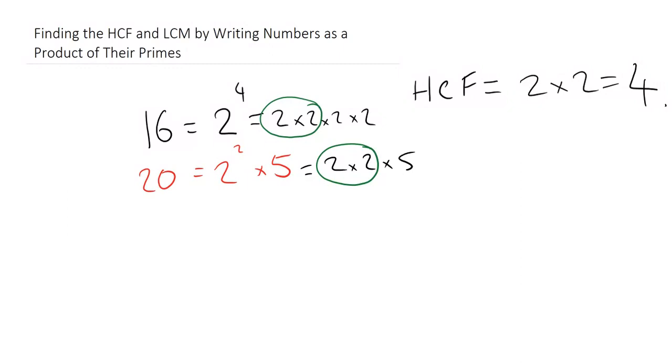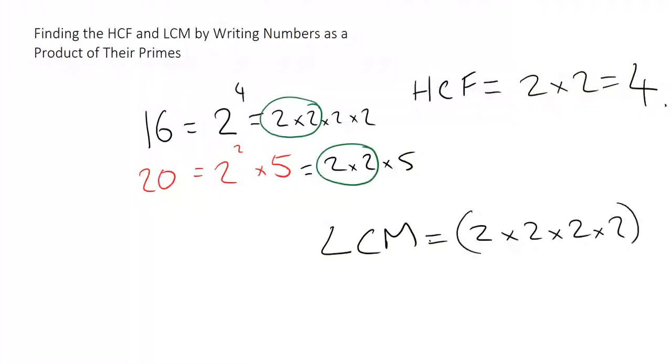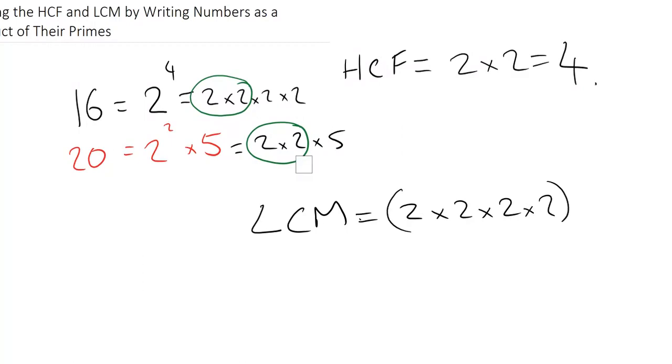The LCM is a little more challenging, but it's still very understandable and very doable, right? The LCM of 16 and 20. Well, what we're going to do here is write out one of these. It doesn't matter if we start with the 16 or the 20, but let's just choose the 16 to start with. So this LCM will be 16, so 2 times 2 times 2 times 2, and I'll put them in brackets to emphasize the point. Now, we look down at the 20, which was 2 times 2 times 5, and see if there's anything there that we haven't already used.